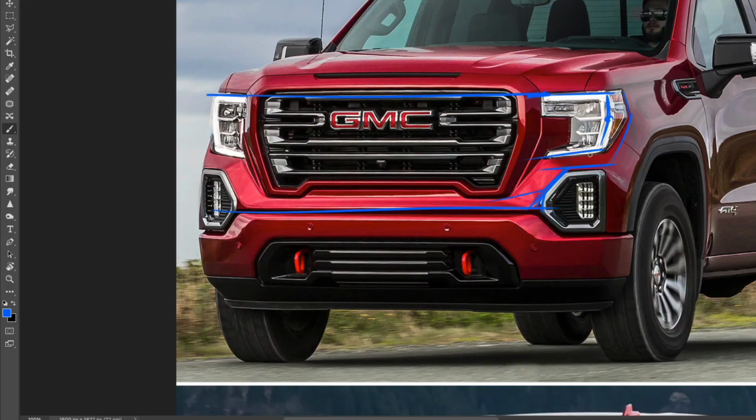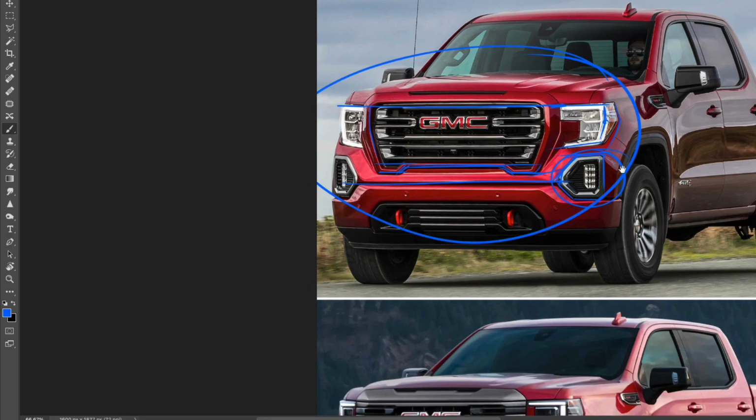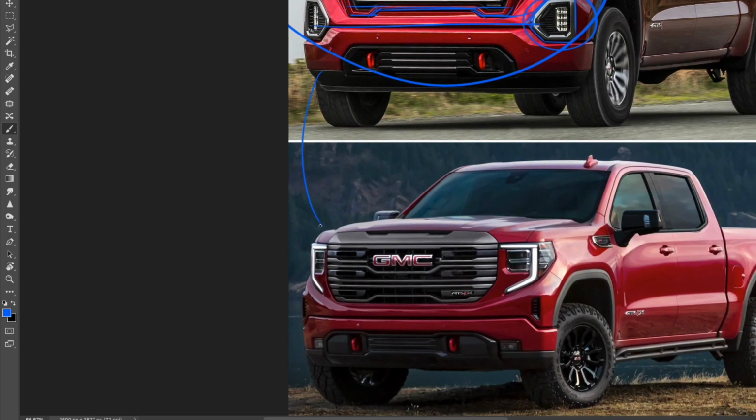In addition to that, you have this piece down here in a different color and in a completely different geometric shape as well, housing what is supposedly, I guess, the fog lights down there. Now looking at the grille, we have a pretty decent size grille, which I think suits this size of truck. We have these dips down here that I don't really understand why they are there. They just add some more complexity to the design. All of these things that I just mentioned have actually been fixed for the 2022 model.